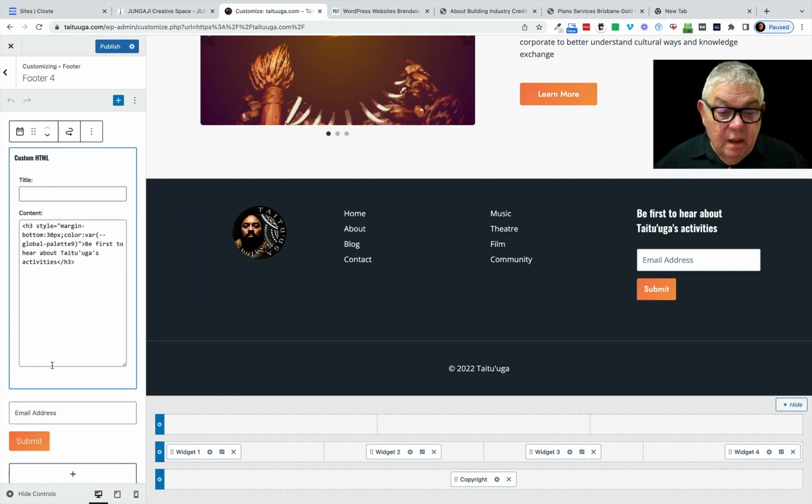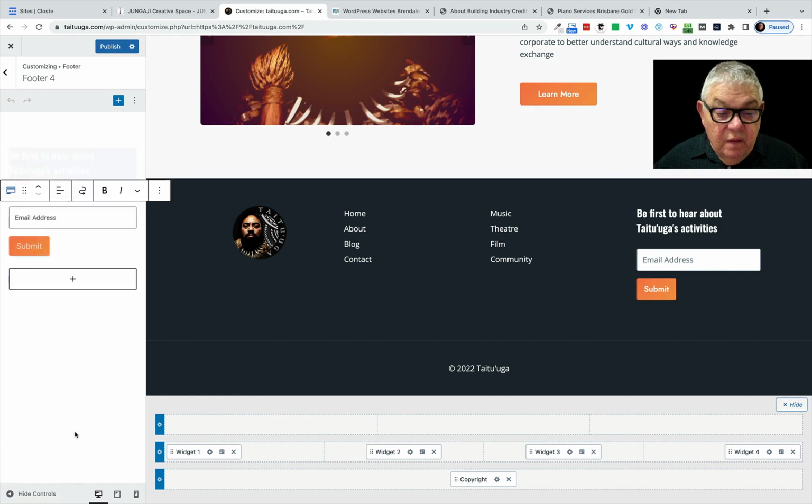There it is there. And the one below is a block which is just a very quick form. It's a very, very small form. So if you come in here, that's the Kadence form block. So that gives you an idea of how footers and headers work in the Kadence theme.